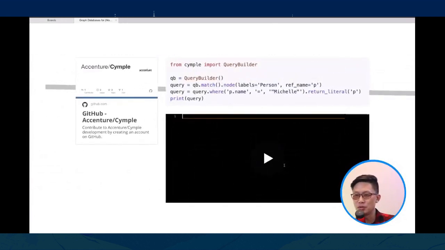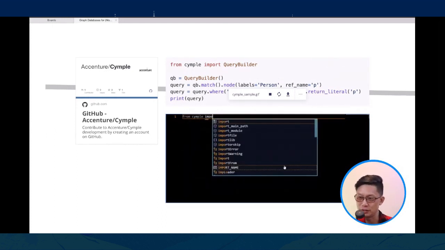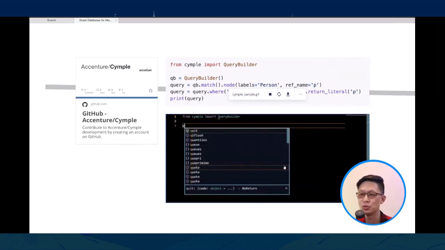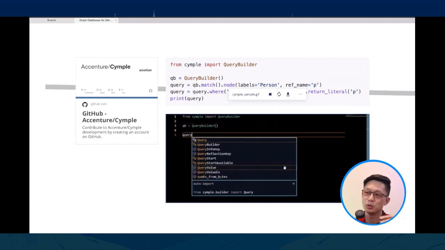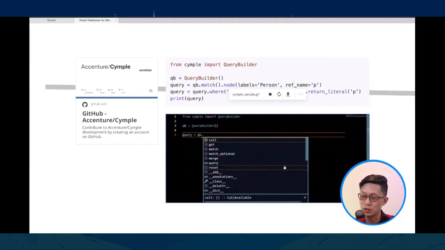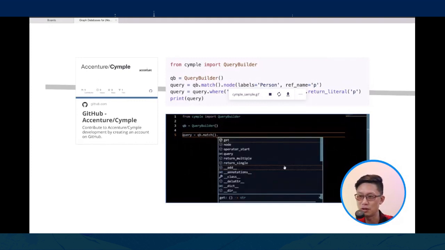So to help with that, there are several community packages, and this is going to be generally true of all graph databases. There's going to be community tooling. There's going to be third-party services that make things easier. So here I'm showing an example of a query builder. So here you don't have to write a Cypher query and then pass the string into a driver directly, right? You could use a query builder, which allows you to write a query Pythonically, and then it will create the Cypher string for you, and then you put that into the driver.